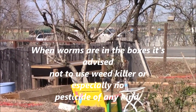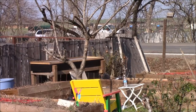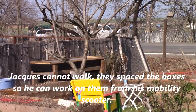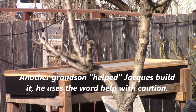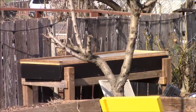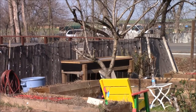To the left of it is a really weird peach tree. It puts out a lot of peaches, but the leaves stay purple until about the end of July, the first week of August. I don't know why it does that. And directly behind it is my seed box, my garden box, and in it I've already planted some seeds to germinate, and as soon as they do, I'm going to put my tomatoes and things like that in there. Right now I have jalapenos, acorn squash, and cucumbers. They should be coming out here pretty quick.